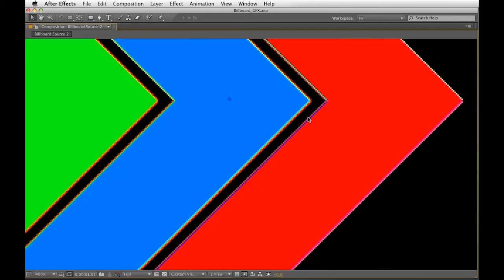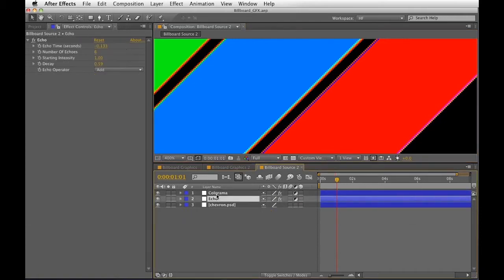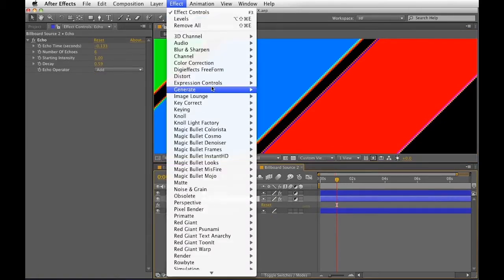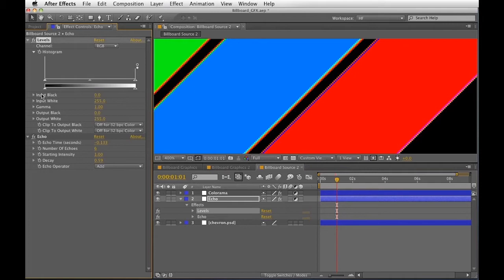So what I'm going to do is add a color correction effect and crush the alpha channel so that this anti-aliasing goes away. And I need to make sure to put this in the right place. So if I go to my echo layer and apply color correction levels, I need to move this before the echo. Crushing it after the echo is not going to do a whole lot of good for us because we want that varying transparency from the echo. It's got that decaying transparency. If we put this afterwards, it's just going to crush all that transparency.